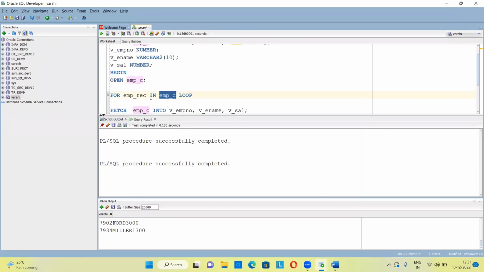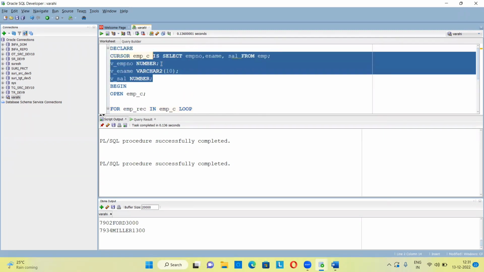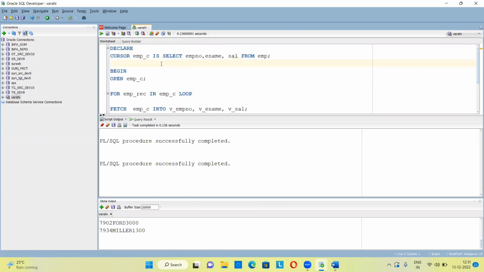When I'm writing like this with emp_c, automatically data will be populated in the cursor and also loaded into this emp_rec variable. You know what this emp_rec is, nothing but a record kind of variable. We also discussed this variable is not required to be declared. So I'm just removing the other variables, whatever I declared in the declare block.